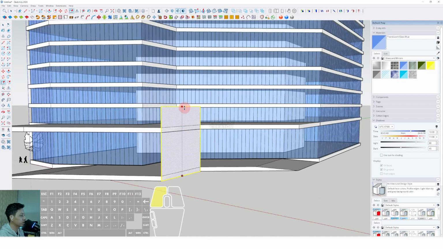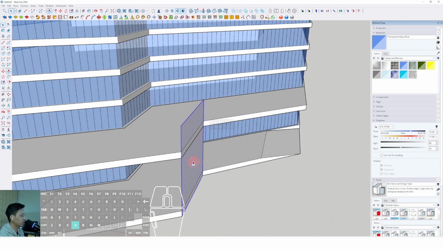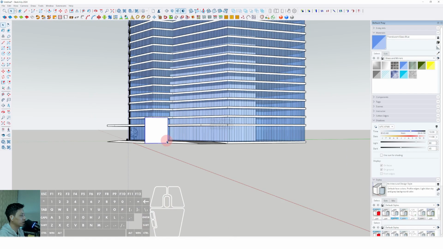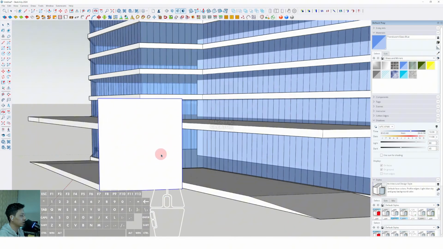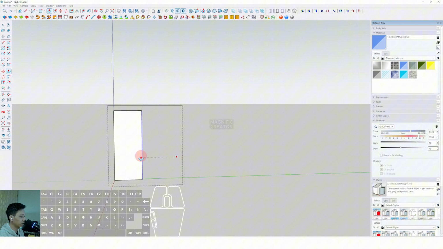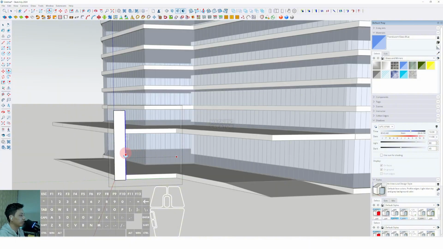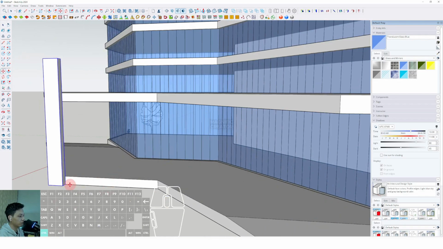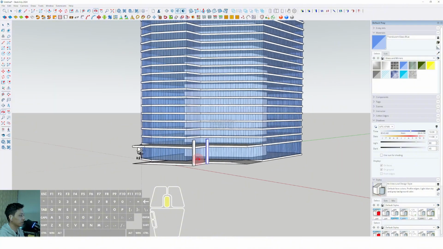You can extend, and you can push it to the front and triple click, right click and make group. And okay, if you feel it too massive, you can make another variation of it. Okay, you can make another variation like this approximately.